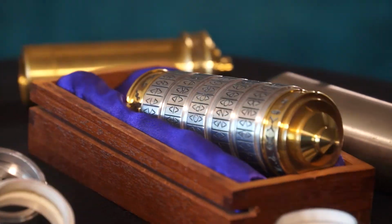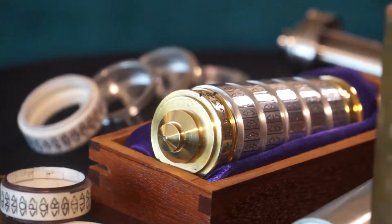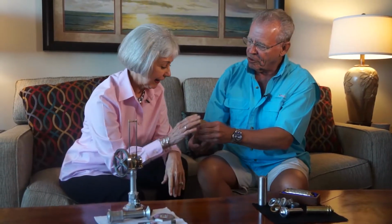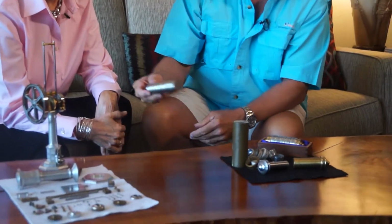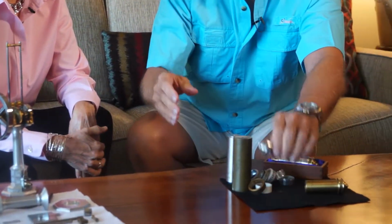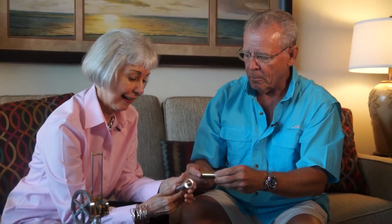I sketched it out on a napkin and then started machining. Everything you see here started out as a solid block of brass, or in this case, a solid block of stainless steel. So all of these pieces were made from a solid block of material.